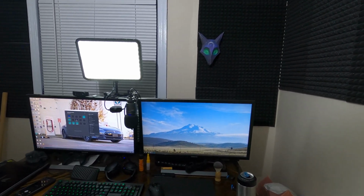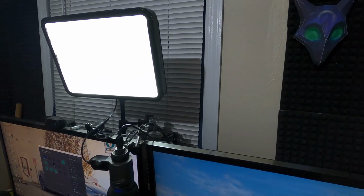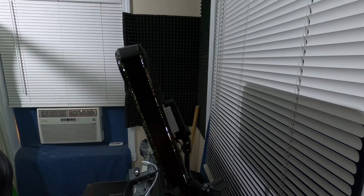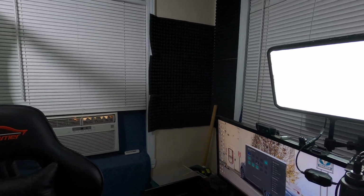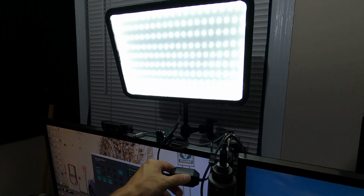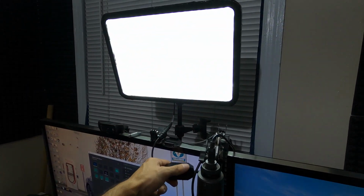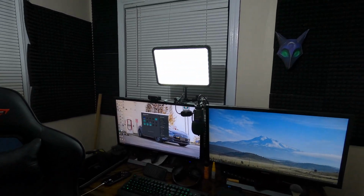So we can see how it's set up here. Now as for how you actually attach it, I attached just a phone mount to the back of it. That way it could attach right to the back there. But there are multiple ways to mount something like this, depending on what your needs are. So we can see, got the dimming all the way in, or all the way back up. So that's what we've got here.